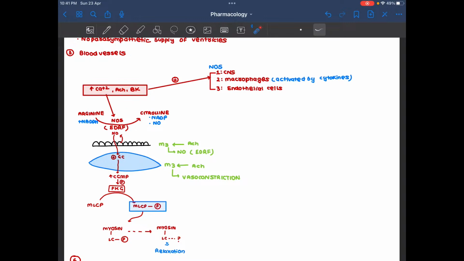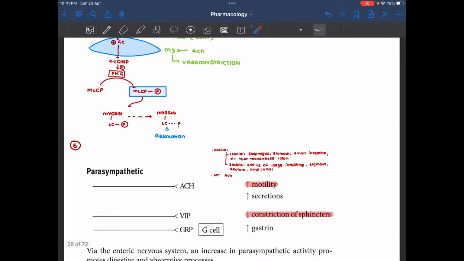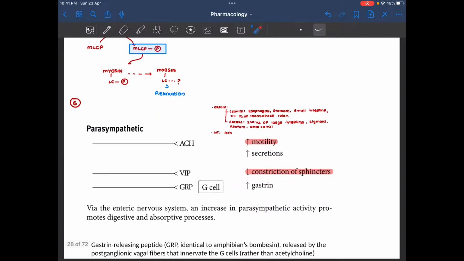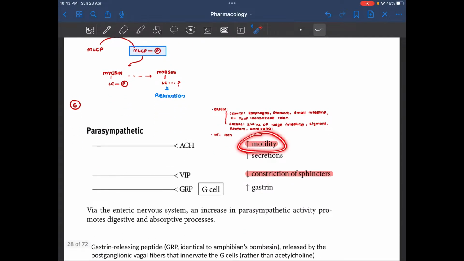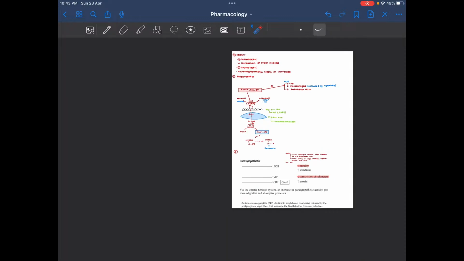Okay, so on blood vessels, if acetylcholine acts on the endothelium, it leads to vasodilatation, but if the endothelium is disturbed, in that case it might lead to vasoconstriction by the M3 receptors, and we know that's because M3 are mainly Gq-linked receptors. Okay, all right. And we talk about the GIT as well. It's going to increase the motility, increase the secretion, and decrease the tone of your sphincters. So there is increased gastric emptying and increased peristalsis. Okay, and all the different GI motility patterns, peristalsis, segmentation, contraction, are going to get stimulated by the parasympathetic system.